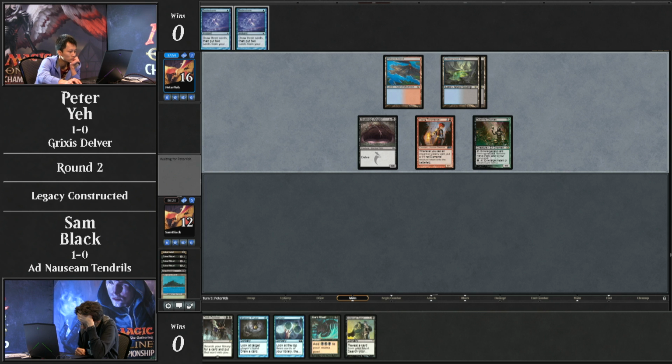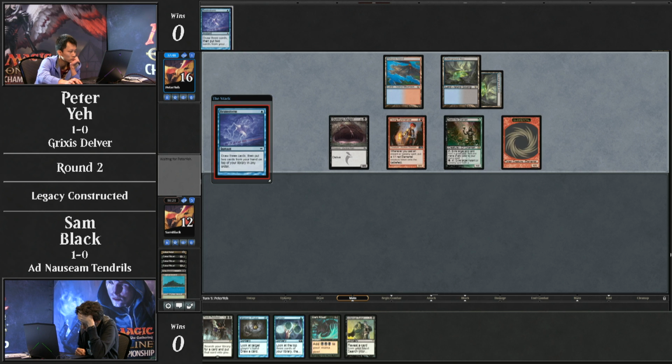Pair of Brainstorms in hand for Peter, and a formidable board state, to say the least. And that's not even mentioning the fact that between those Brainstorms, Peter could find, what exactly what he did, another Force of Will. Another Force. Okay. So I think Peter... This one's in the books.